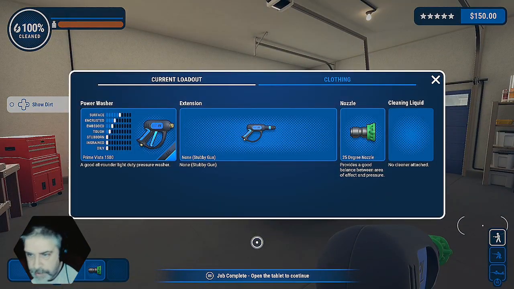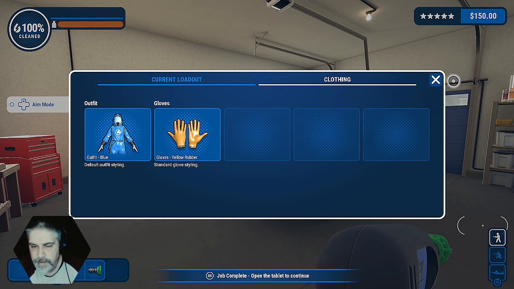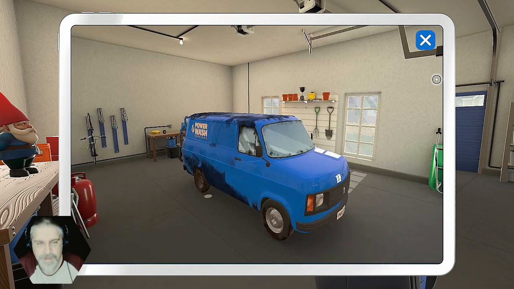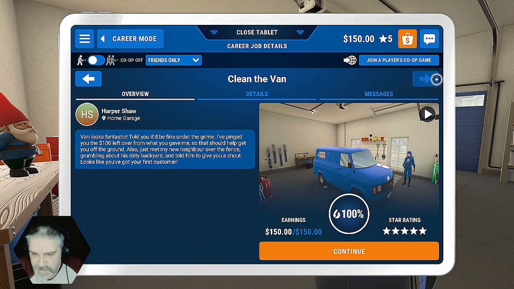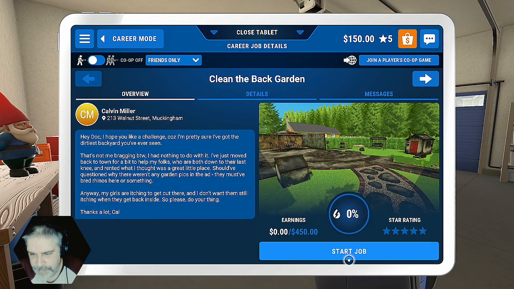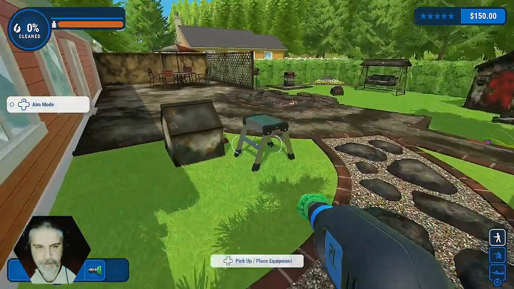Power washer clothing. Outfit blue, default, blah, blah, blah, standard yellow gloves. Okay. Oh my God. Earnings 150. All right. Nice. Clean the back garden. 450. Okay, we'll give that a go then. Start job. Continue. Oh, we're going to be here all fucking day, aren't we?